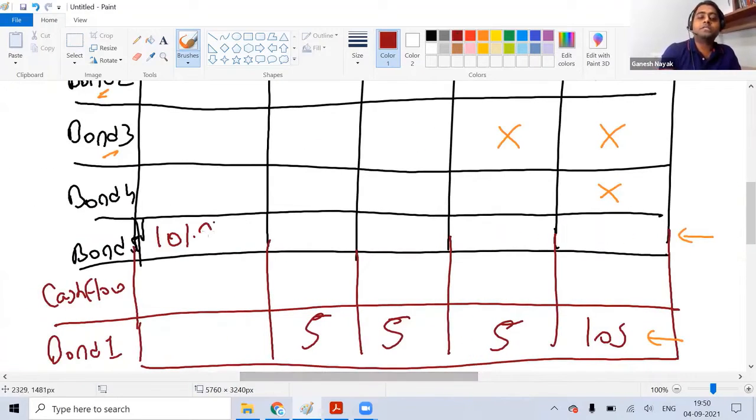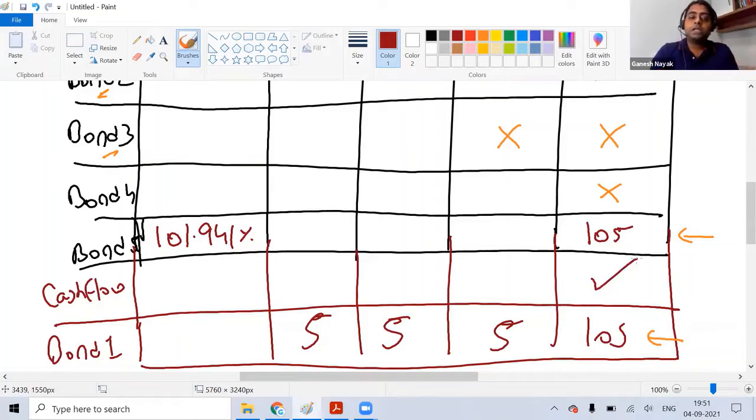101.94. If I purchase this bond, that simply means instead of just purchasing one bond, you'll have to purchase slightly extra also. Why? Because you have to cover 105. But if you purchase only one bond, it is going to only cover 103. So you will have to purchase 101% of that bond. Once you do it, your cash flow will be 105. So this time frame cash flow is matching.